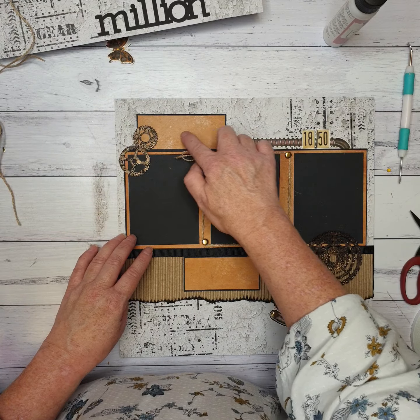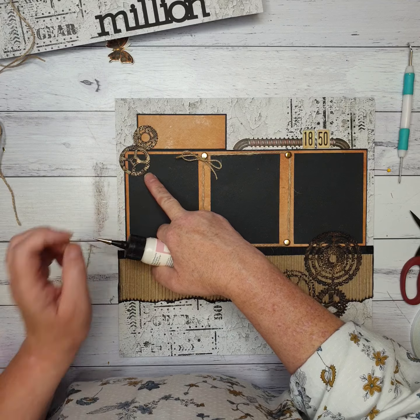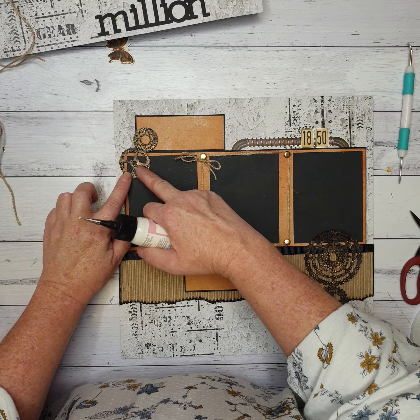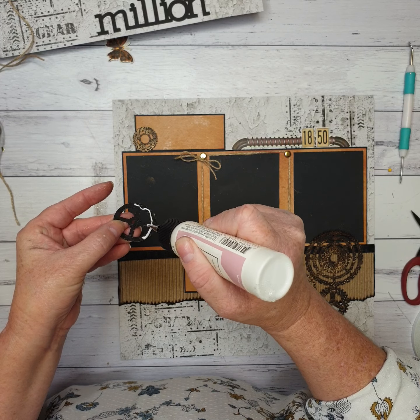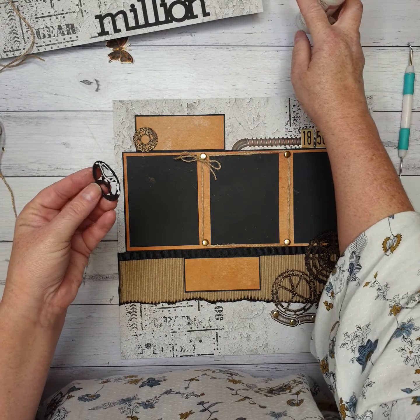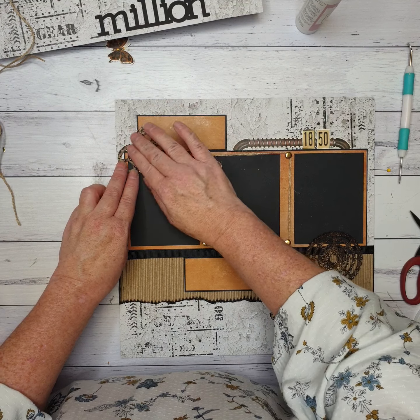So I'm going to put my title across here as well. So just a bit of glue. Now because I'm putting a photo under this one, I don't want to put the glue here so I can slip the photo underneath again. So just on a part of it there. There we go.